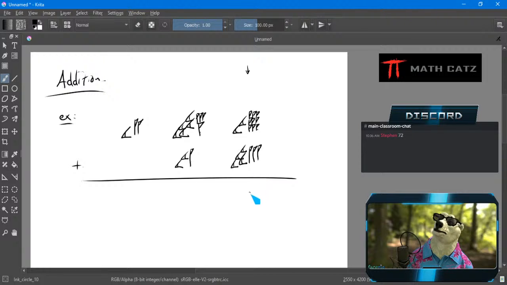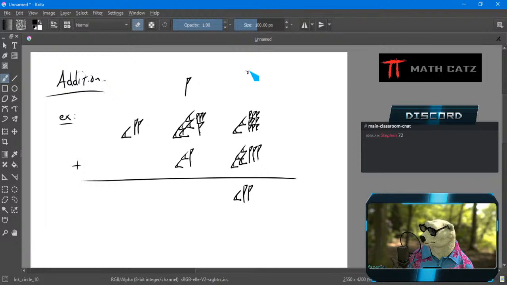Okay, well, 72 is too big for this spot. I have to carry over one group of 60, and then I'll be left with 12. So that one doesn't look great. See if we can at least make them look the same.